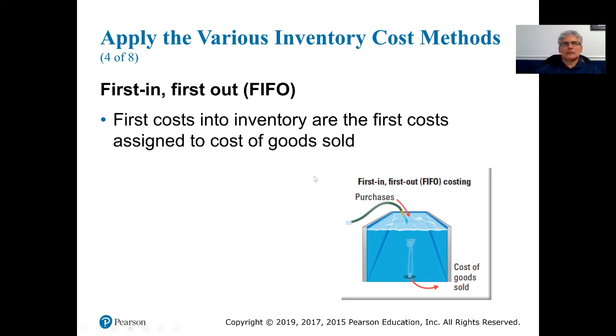I mean, you don't even want it for durable goods because at some point in time things get too old or they get obsolete. So ideally in almost all cases you're going to want the first in to be the first out. The first in that comes in that you purchase is the first that's sold. Well, this is the assumption that we make with our costs, all right? So let's take a look at how this works.